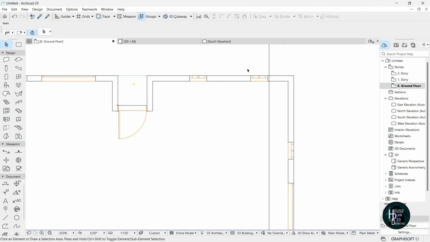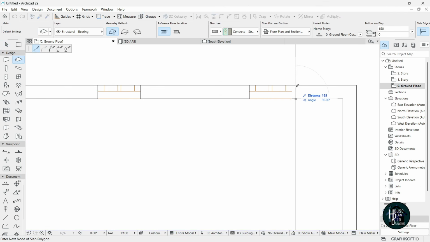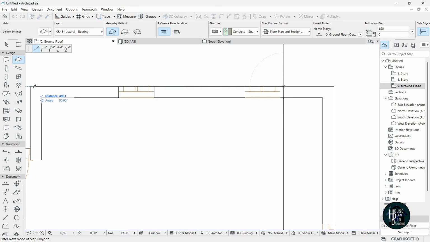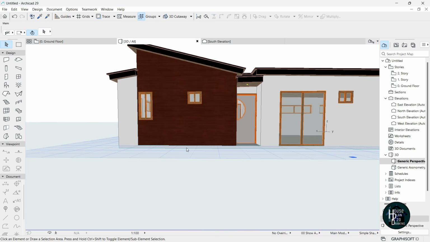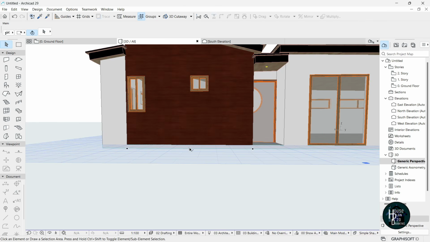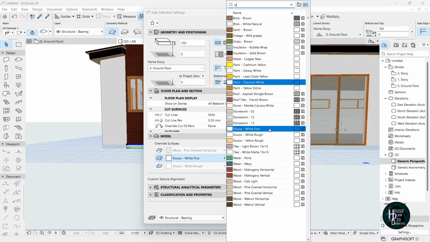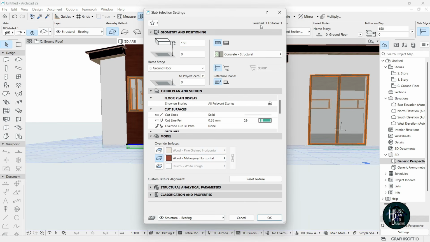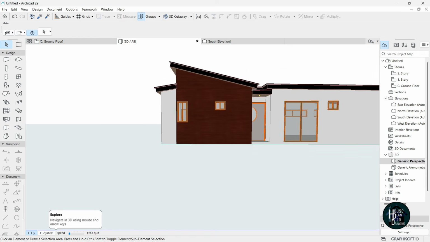Okay, now hold on Alt, select the slab again, click this, then click this. Okay, go to your 3D model. You won't be seeing much of a difference here, so you just want to click this, click on the settings dialog, click this, then let's look for wood. Click this and click enter. Okay, press escape, and you're gonna be having a perfect look like that.